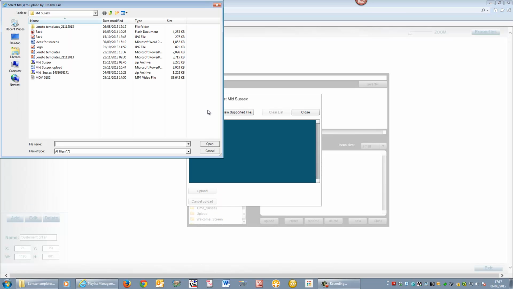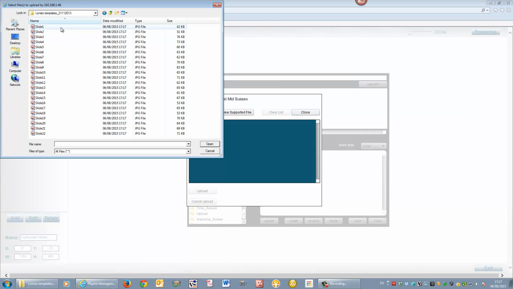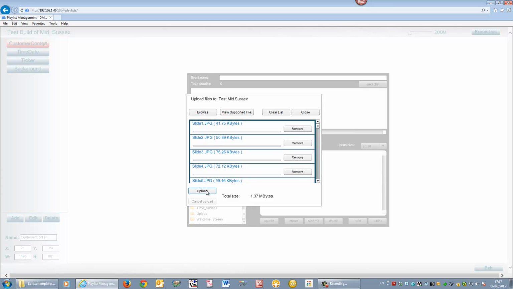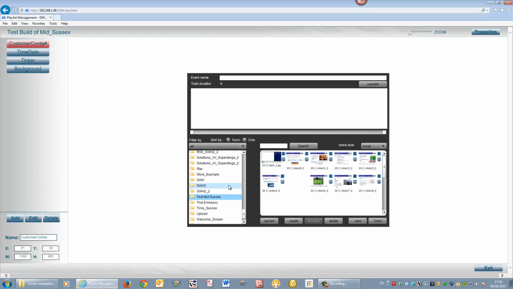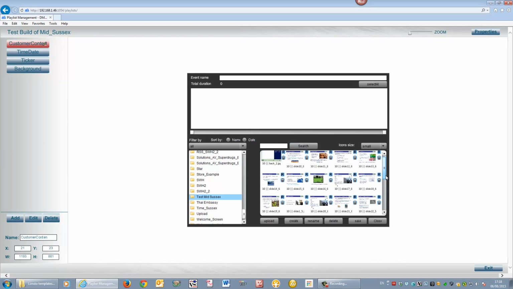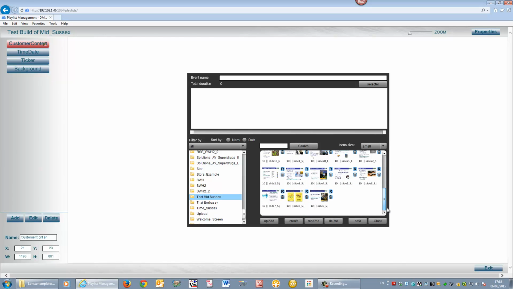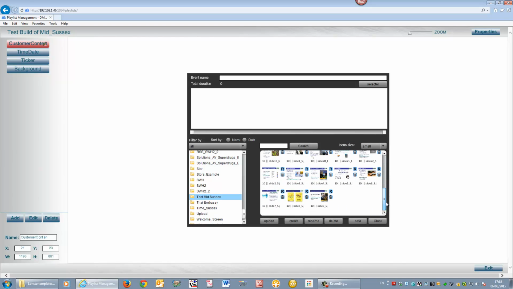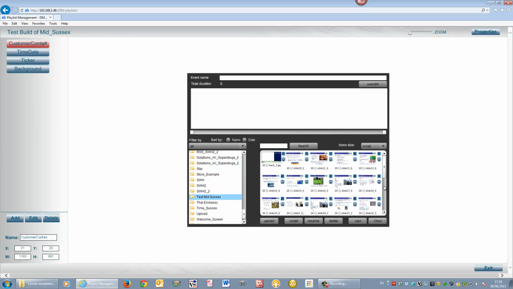So we go to upload, browse, and we look for our photos, and we then come down, hit open. Okay, and it will bring in every slide. So we then simply just hit upload. Okay, so we now have our slides. So now we want to be able to add our slides into the system. So here we go. We just simply select our first page, look for slide 1, if it exists.